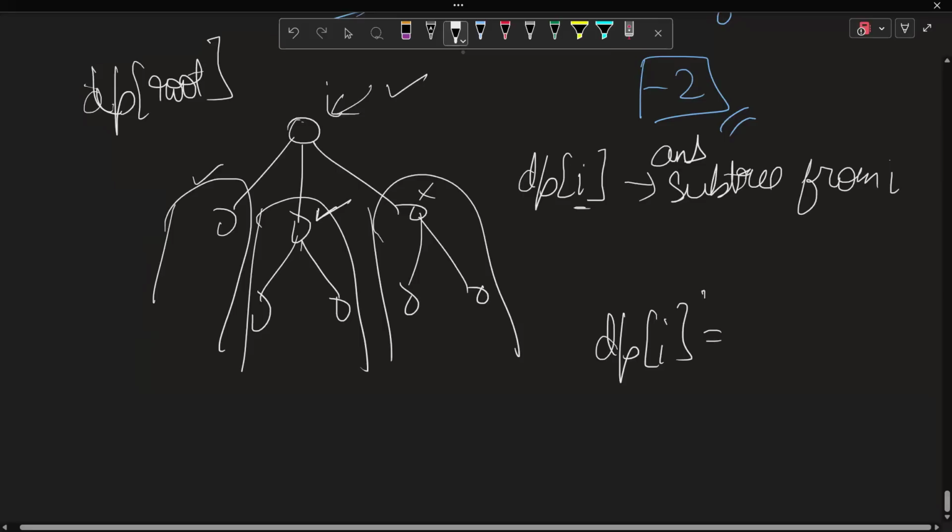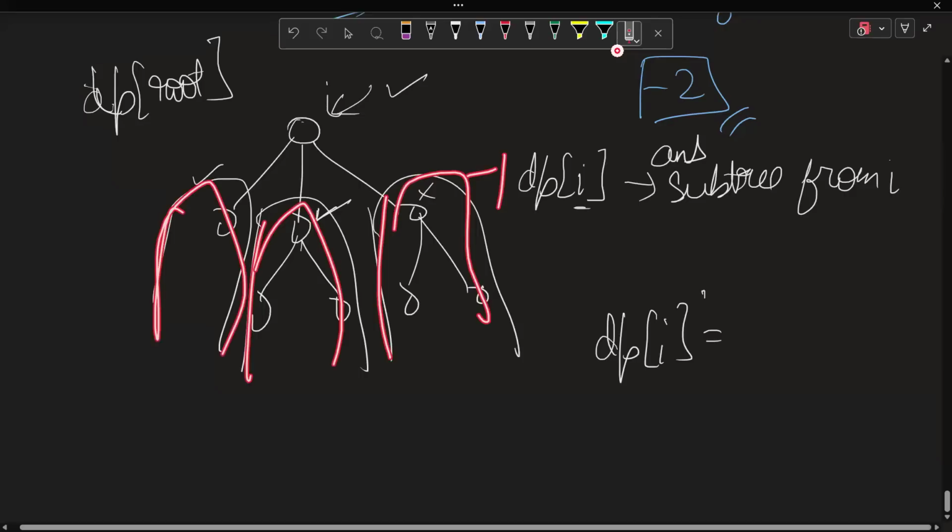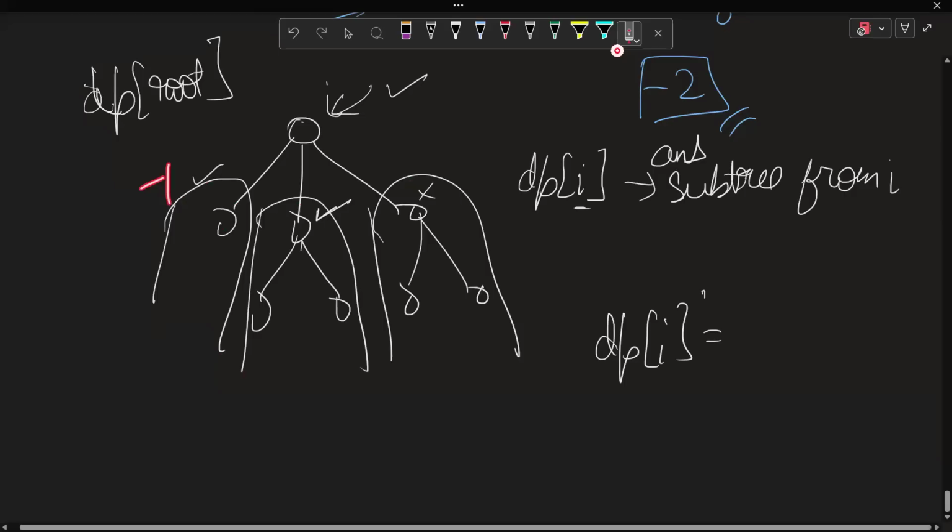So if you are selecting this node, then your final answer would reduce by 1 for this, by 1 for this, but it would not reduce here because this was not selected. If you're reducing the number of coins here, that is not getting added to your final answer. So for this tree, you won't have a -1, but for those trees where you have selected, you are reducing one gold and that is counting in your final answer, so that would have an effect of -1 in your final answer.